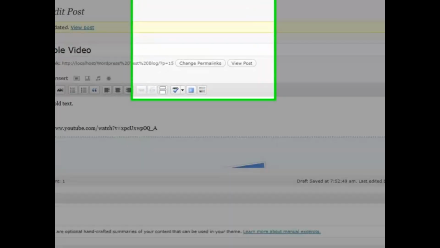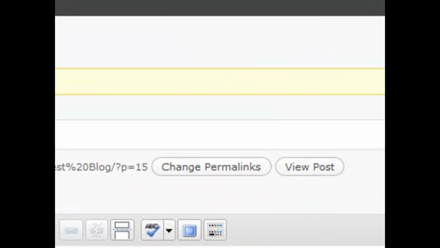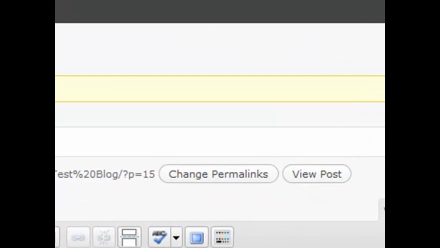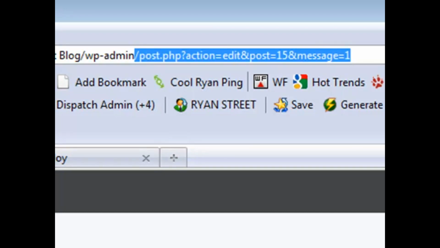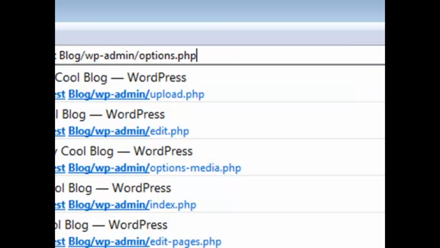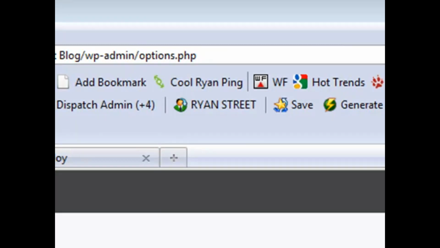So one thing you can do is up in your URL, I'll go ahead and drag this down for you. If up here you want to, you type in options.php, which is not actually able to be accessed by any sort of link inside of WordPress. You actually have to type that in manually.